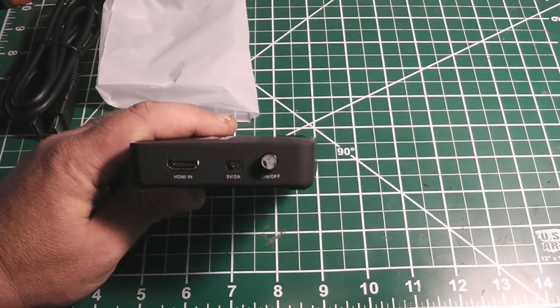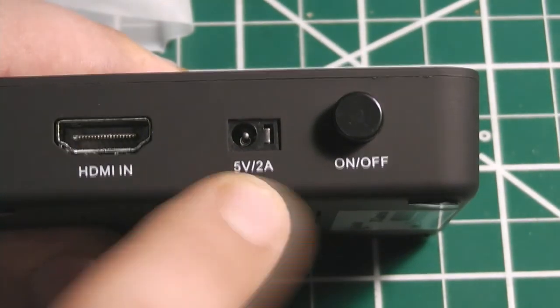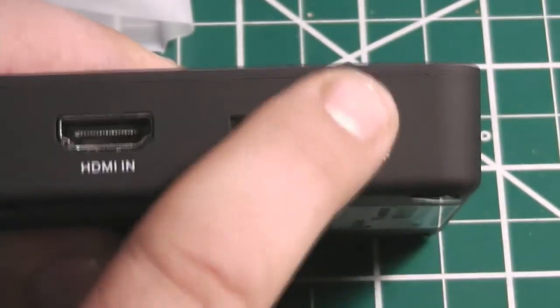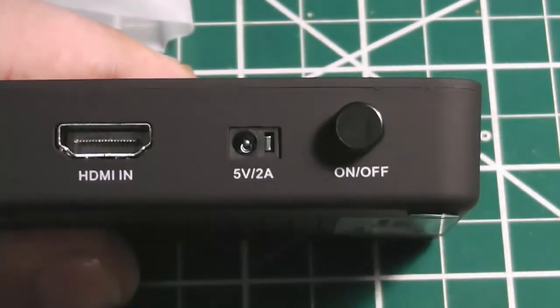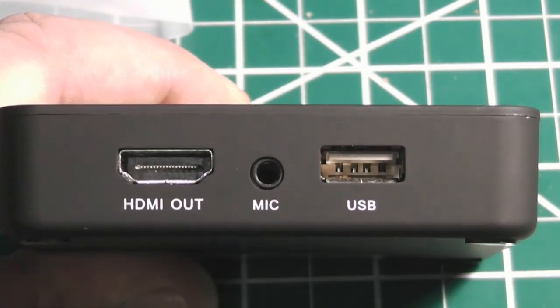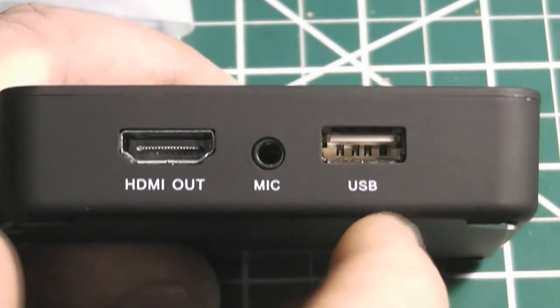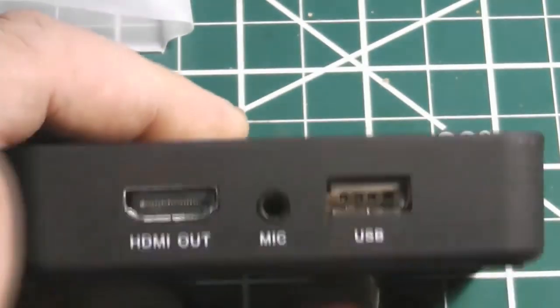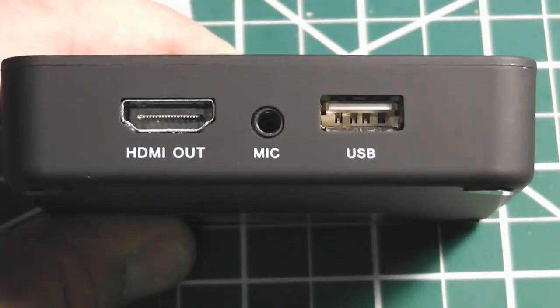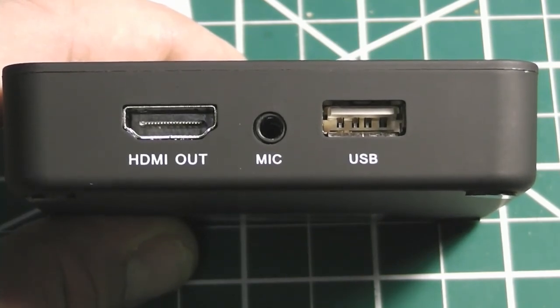On the side here we've got HDMI input, and there's where your power adapter plugs in to feed it power, and then an on off switch, and it is a clicky switch. It stays in when you press it for on, goes out for off. Then on the back we've got HDMI out, and then this is where you would put your flash drive, and a microphone input here. If you're wanting to record something off of an HDMI source, a receiver, gaming, whatever, off your television, and you want to do some voiceovers with it, you can plug in a microphone right here. Nothing there, nothing there. Okay, so that's it.